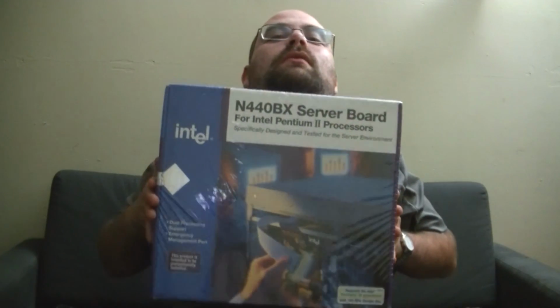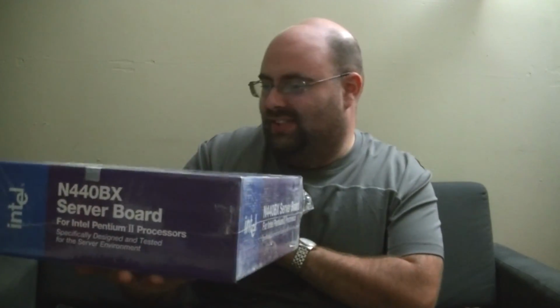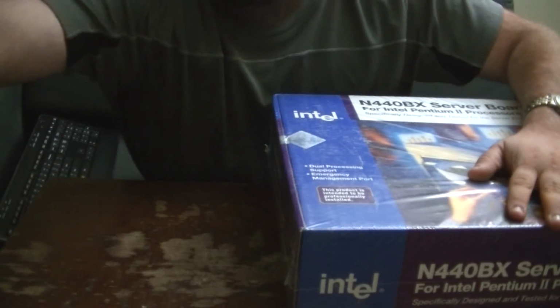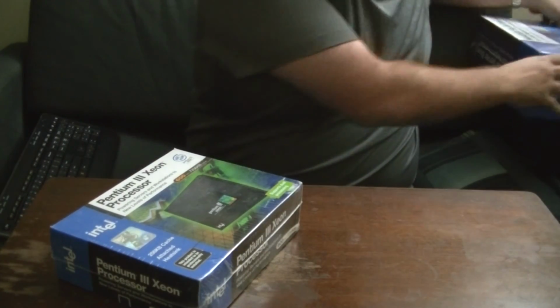What a beast! Yeah, I'm really curious to see what's in there. They're both sealed. I am dying to open them and see what's going in there. So, let's go ahead, check what's inside. For the Big Bertha, we're going to wait, because I'm going to open the Pentium 3 Xeon first.